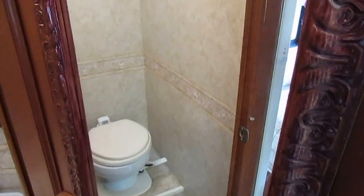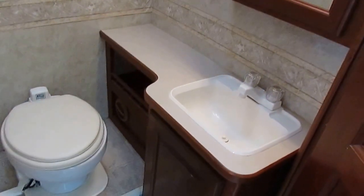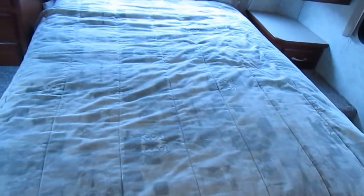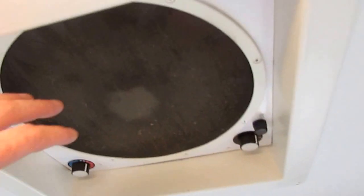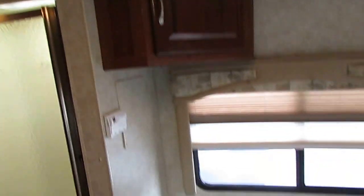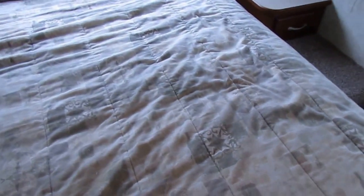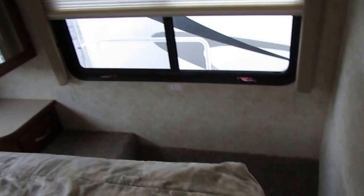Somebody has put a house-top mirror on the inside of the door — if you want us to take that off, just let us know. It's got the upgrade Sea Land porcelain RV toilet, medicine cabinet, vent fan. This unit's got padded headliners, which really helps reduce road noise — something you don't see in a lot of Class C's. Got a queen island bed with a really comfortable mattress, two mini closets on each side, plenty of overhead storage, and an upgrade Fantastic vent fan. You can put a TV in the corner cabinet if you want.